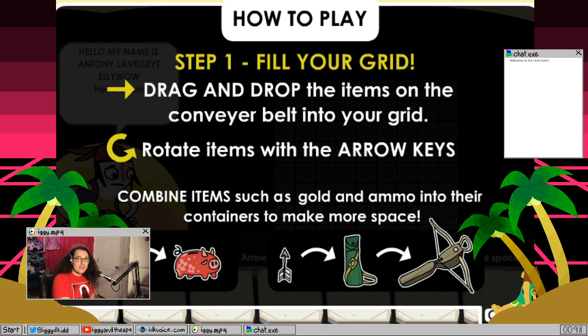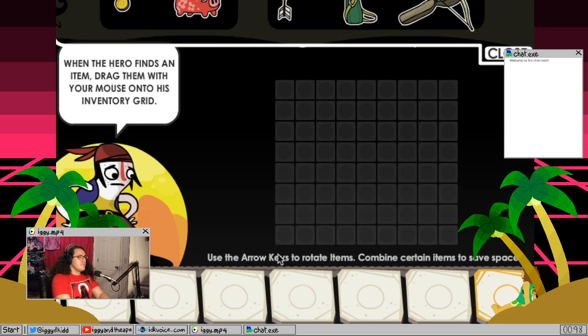Is that lined up correctly? Yeah, that's right. Okay. Sorry, I'm just making sure my capture is right because it's a little different. So, arrow keys and mouse. So, what do we got?